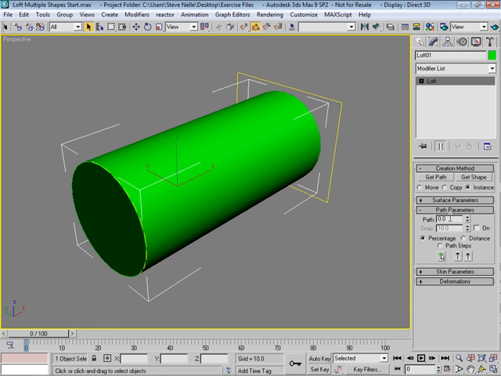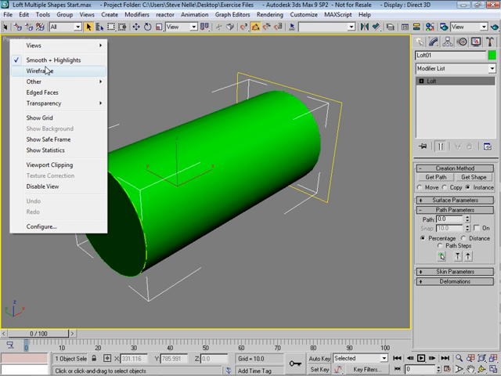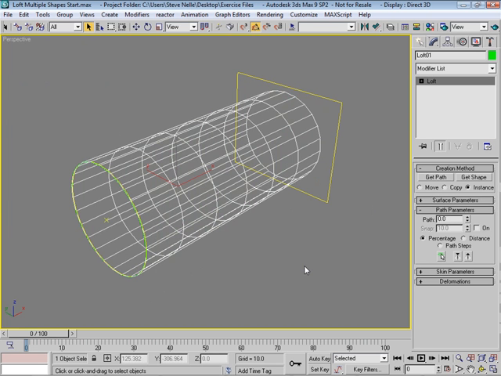You can probably most easily see this if we turn this into wireframe. Let's right-click on Perspective and change to wireframe. You could certainly instead use the shortcut command F3. Now do you see this little gold X? This is the beginning of the path. This is where the loft started. Watch what happens when I grab the path spinner on the right and move that forward. See it kind of walking up that line? This is us now repositioning where we are along the path.